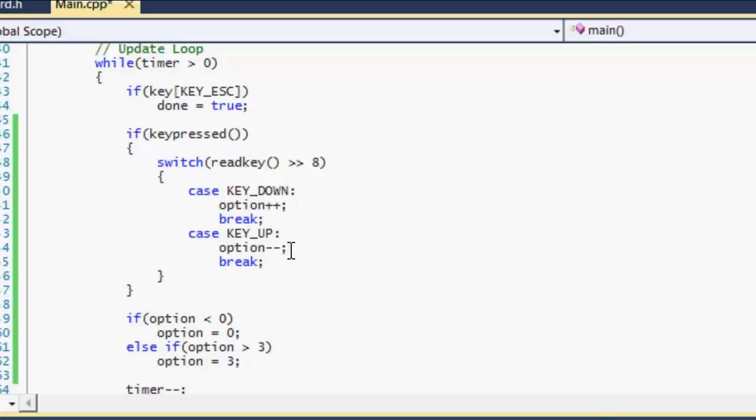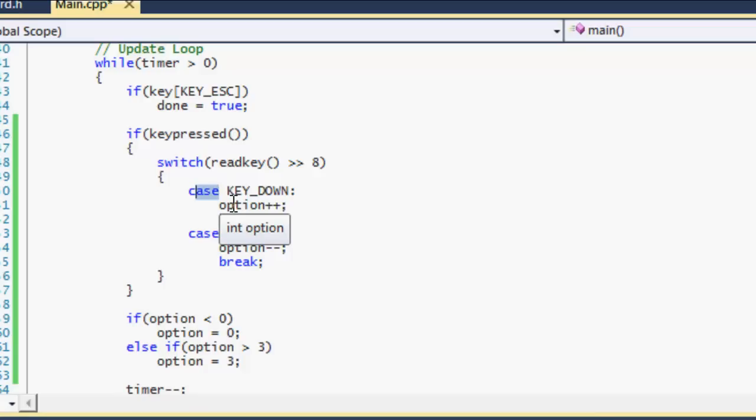If you don't know what a switch statement is, I advise you to go back to the basics. It's basically a simplified version of an if statement. It can't do everything an if statement can do, but it can do a lot of what it does. It's like if key down, else if key up, and so on, but they use different wording. If you don't know about switch statements, you can learn about them on Google, or I have a tutorial on it, one of my earlier tutorials.